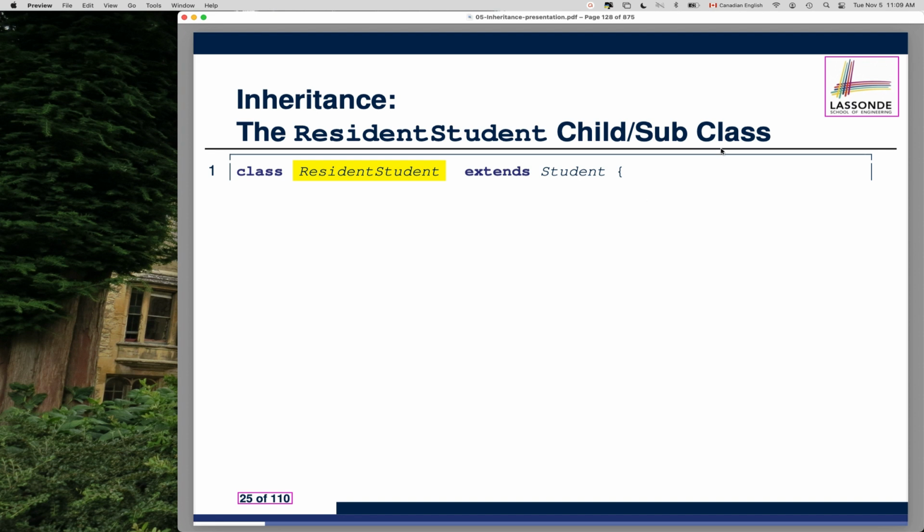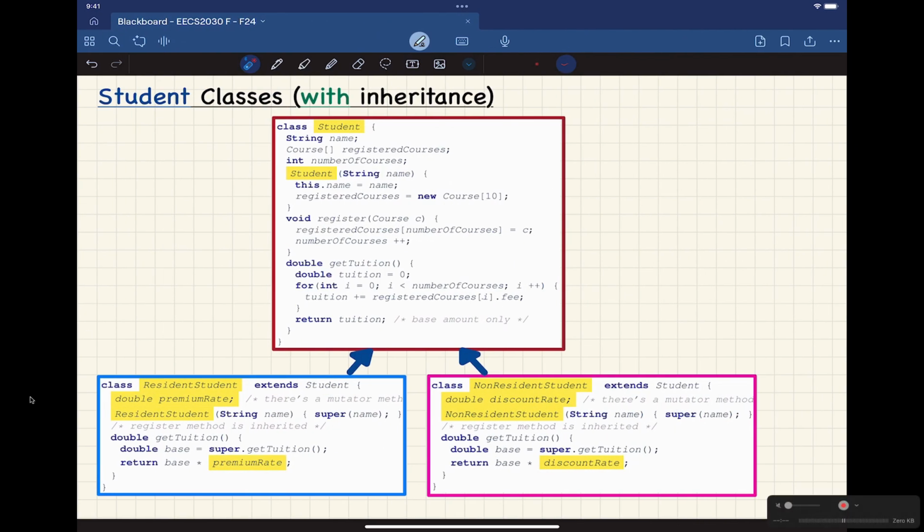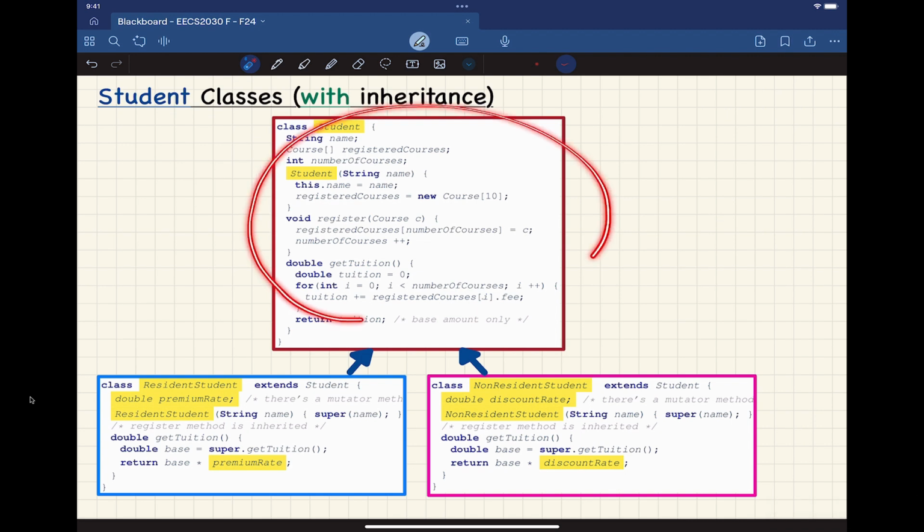So I'm saying that resident students extends students so that everything that's declared or defined in students will be available for use in resident students. Okay? Let's now make some annotation here. So I already talked about the student class. Okay? So let's now talk about the resident students class. And we got the extends keyword. So the extends over here really means code reuse.